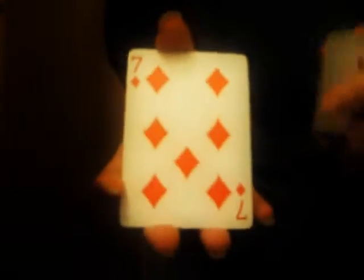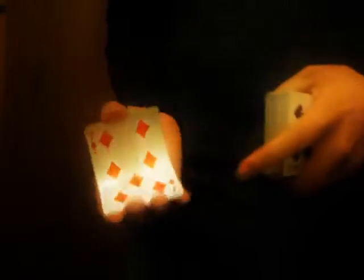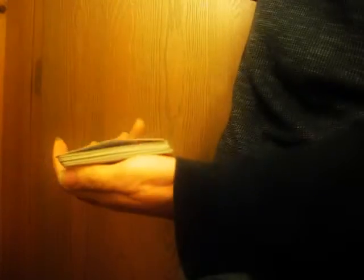Let's do another trick. This time, pay attention. This is your card — seven of diamonds. Alright, seven of diamonds. This time I'm going to bend it to make sure that it is your card. Just going to put it right here on top of the deck. And then you see that crimp? Alright. And I'm going to do this. Pay attention — there's the hard part. Seven of diamonds.